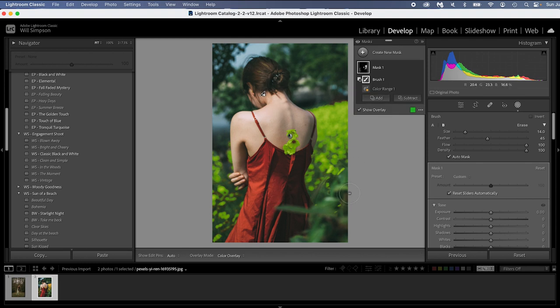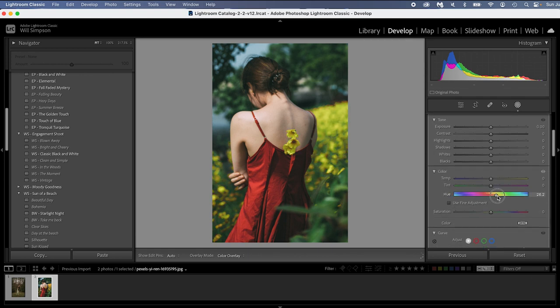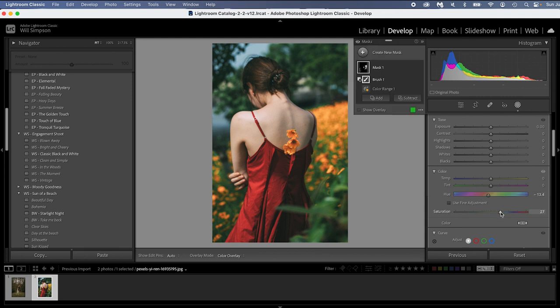Now, you have all the yellows selected, and we're gonna scroll down here to our hue color, and we can adjust the color of all of that yellow to exactly what we want. Let's say we want a kind of an orangey flower, so we're gonna darken it here, then we're gonna up the saturation, and then we are going to darken the exposure. Now, we have a much darker flower. Here is the before, here is the after. Super simple, super quick. Let's go to another photo here.